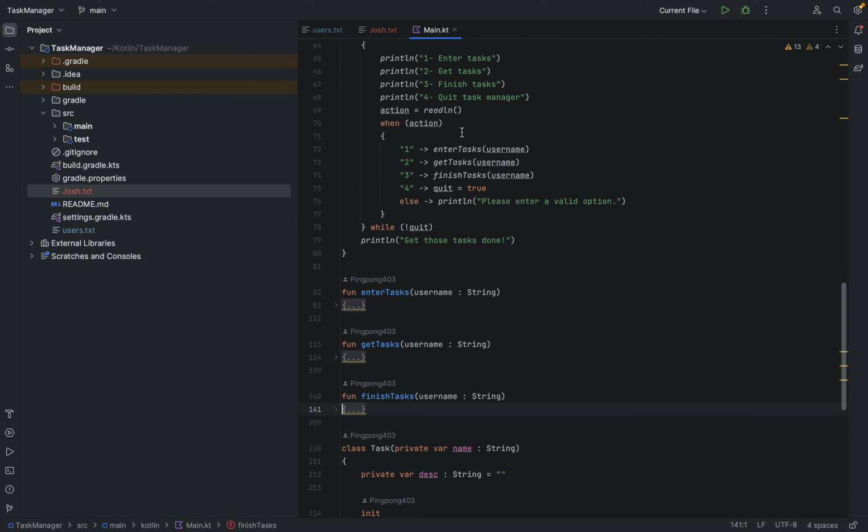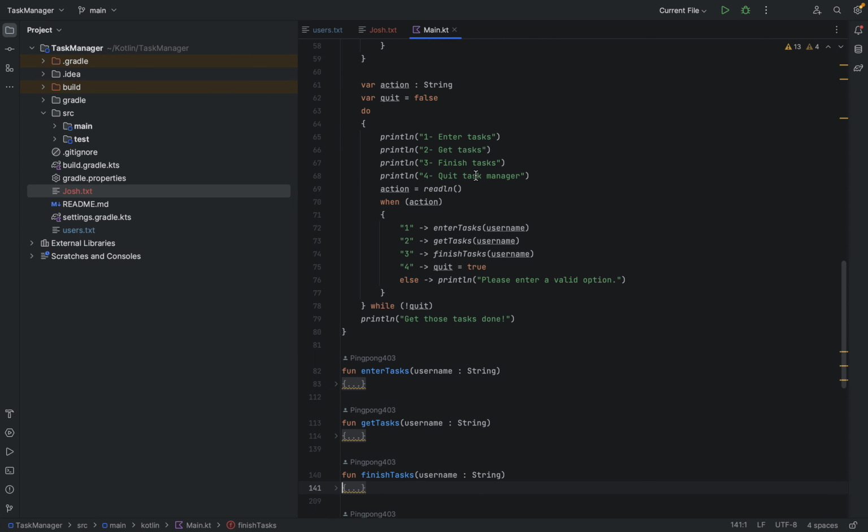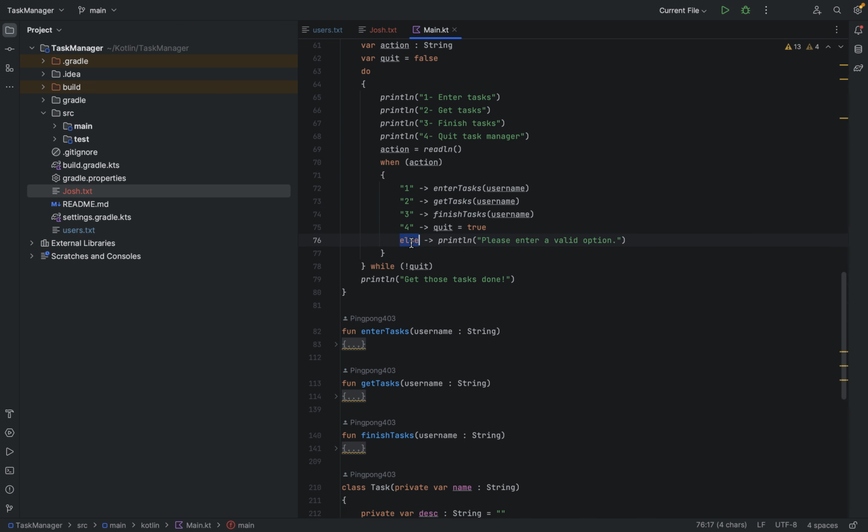The way it does it, at least for the main loop of the actions you can do, it uses a when loop. A when statement, which is basically like try catch or match case for Python. So it just checks the action, and if it's 1, it does this one. If it's 2, yada yada. And this is like the default.